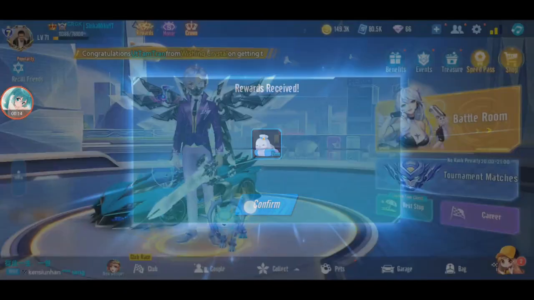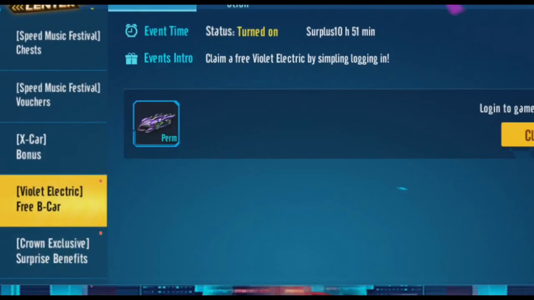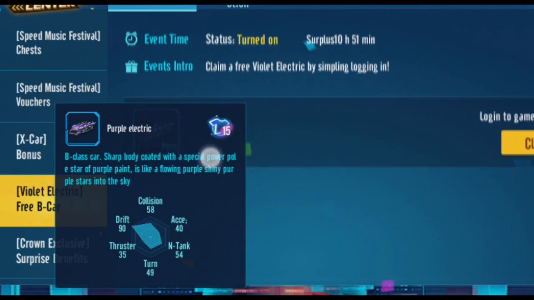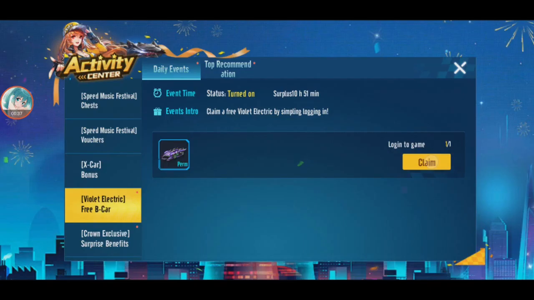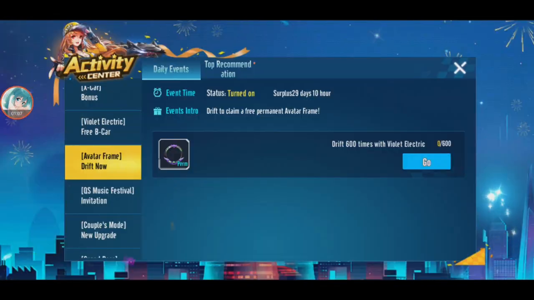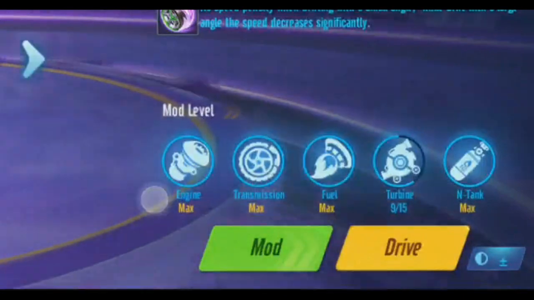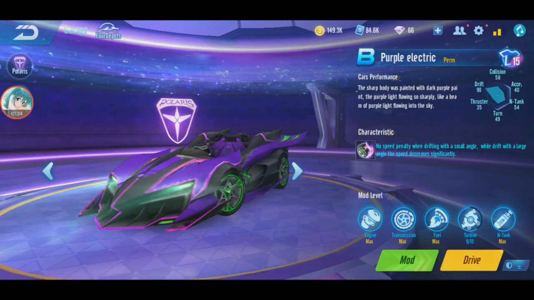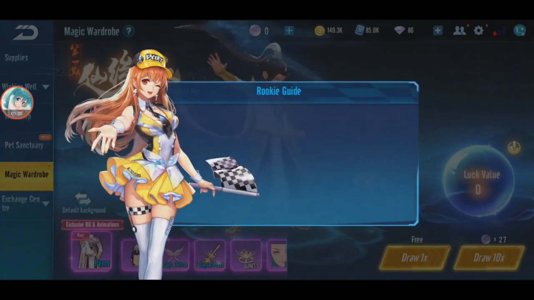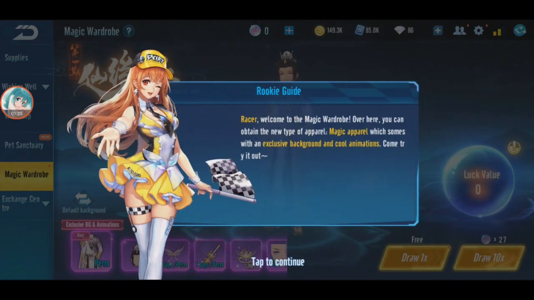Let's see. 4,000, tomorrow 6,000. And this is it, Violet Electric. Purple Electric, I don't know what's the real name. Drift 600 times with Violet Electric. Okay, let me check something. Yeah, it's full modded. Free full mod. This is the first free full mod car. Okay, Magic Wardrobe. What? The first Magic Wardrobe is here.